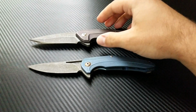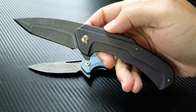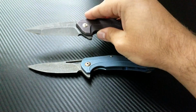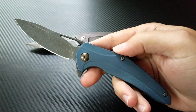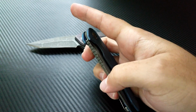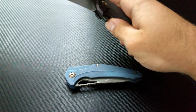But let's talk about these two knives and how much they cost. So right now you can get a Dynamic flipper here for about $200. I saw them on sale at Blade HQ for $200 as of the making of this video. This knife was $459, so $460. This is very interesting to me because of a few things.